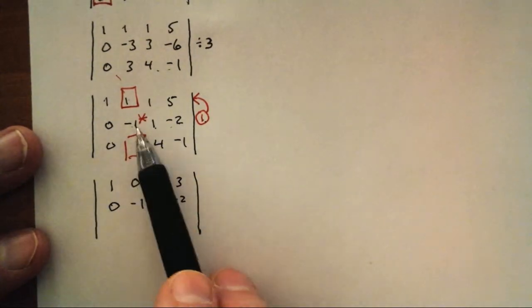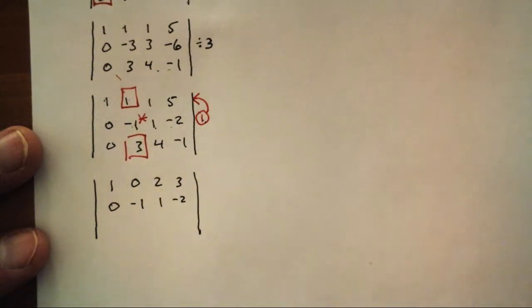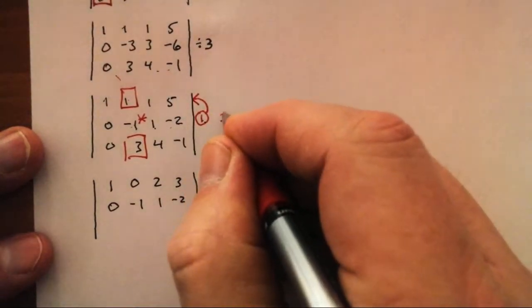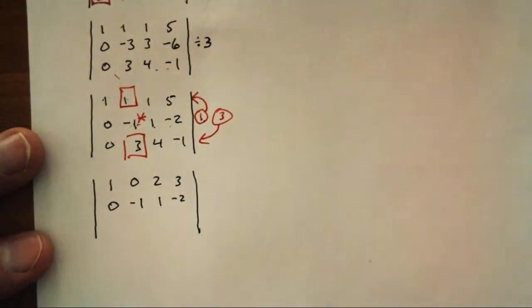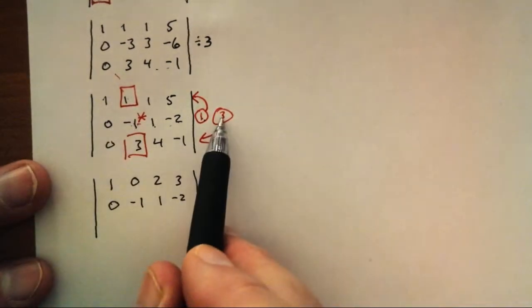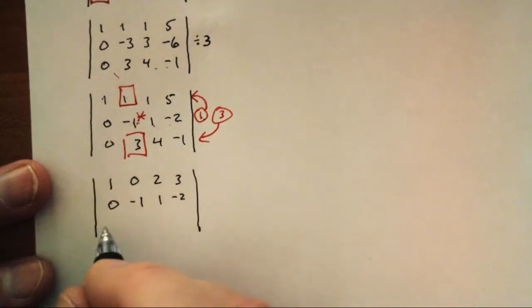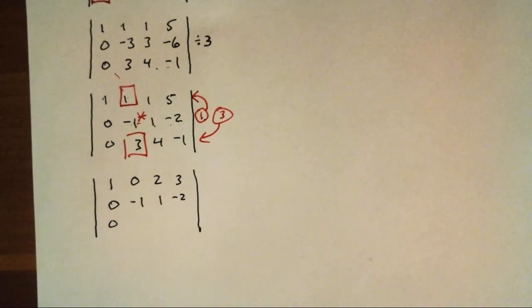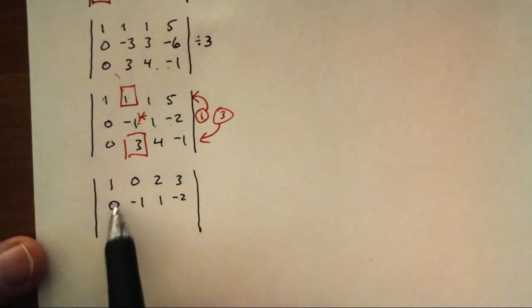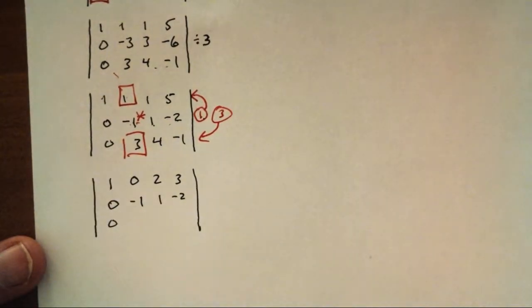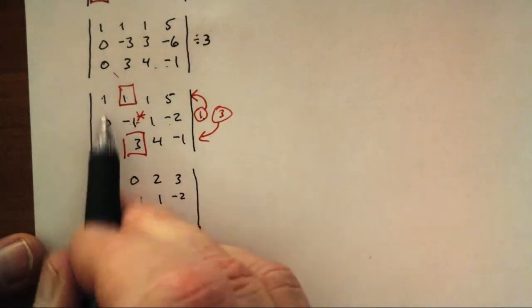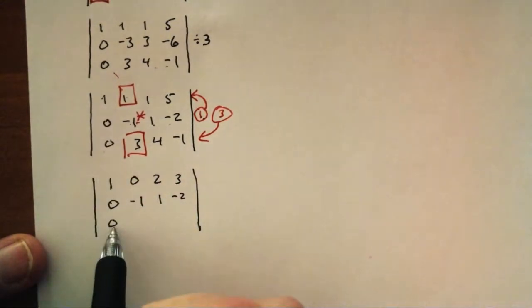And now I'm going to use the -1 to whack the 3. So I'm going to multiply this row by 3 to make this -3 versus 3. And go visit that. So 0 times 3 is 0, plus 0 is 0. Here's something worth noting. We will never change a 0 that we worked for. So this 0 stays as 0, not surprised. So don't reanimate your zeros. We're not going to have little zombies come back to life here. Once we've worked to eliminate a 0, we're not going to change it.